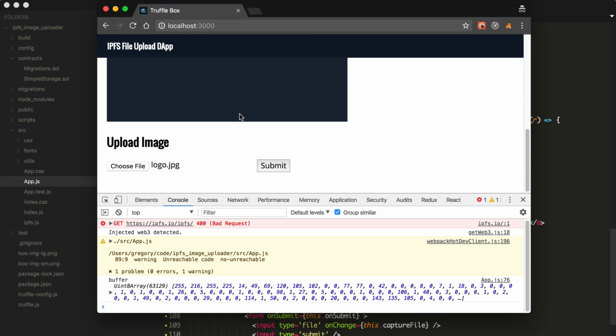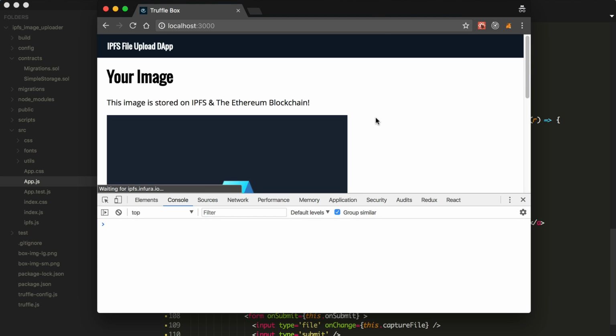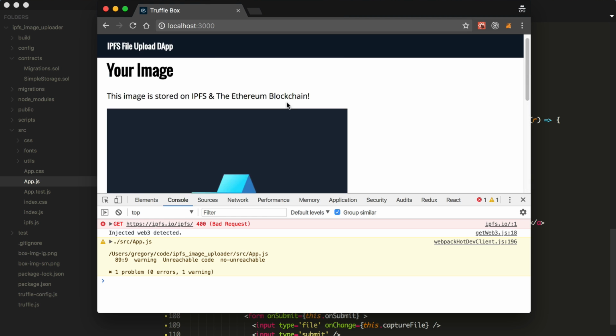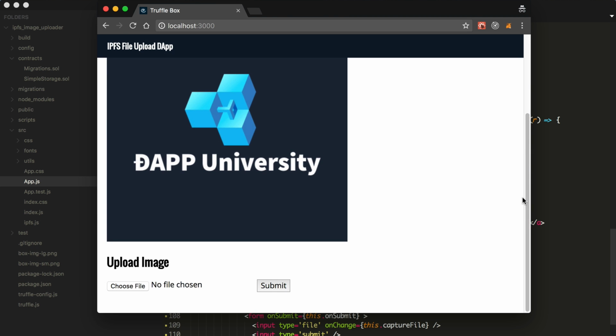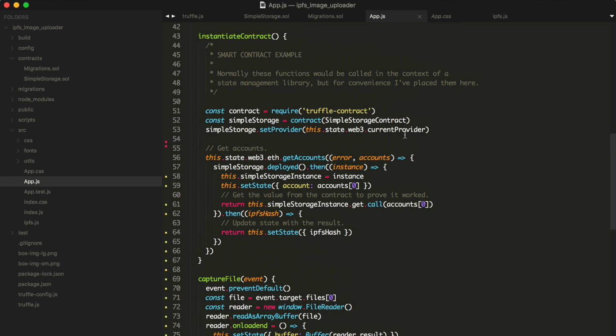But now let's see if we can refresh the page. Let's see if it's actually written to the blockchain. Boom. So our page has refreshed, and we have read the value again from the blockchain. As you can see, we are reading this whenever we instantiate the contract.